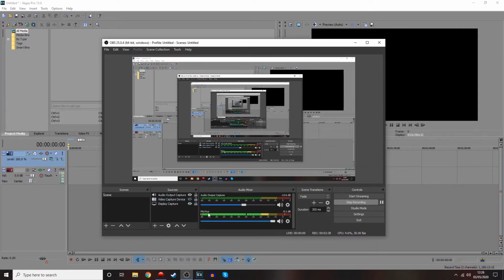And we have obviously the microphone and the audio output capture, which is basically the sound on the whole computer. The reason why I've got this turned up quite much is because I want to be able to hear my voice a lot more, rather than having the audio output capture really loud.